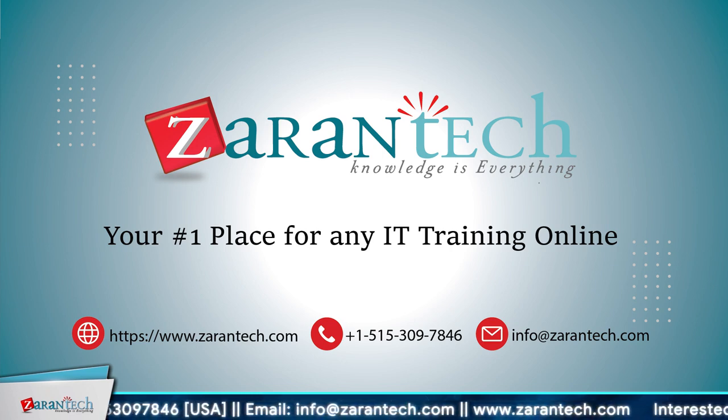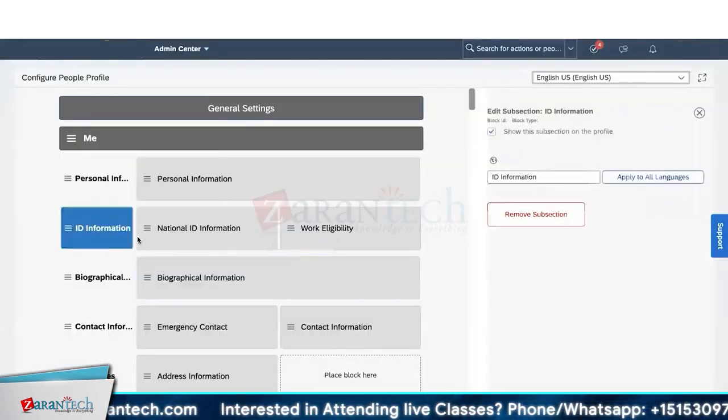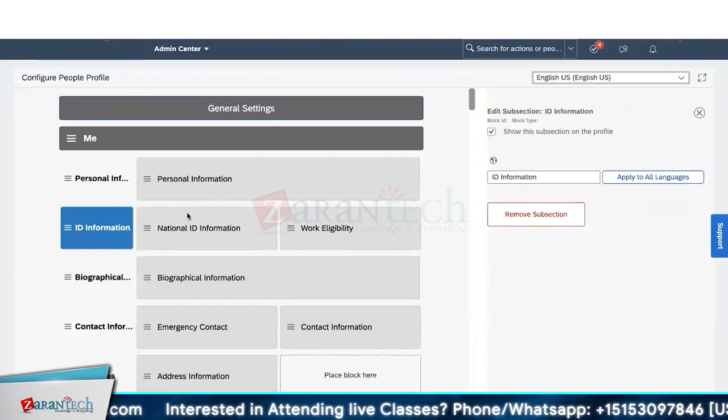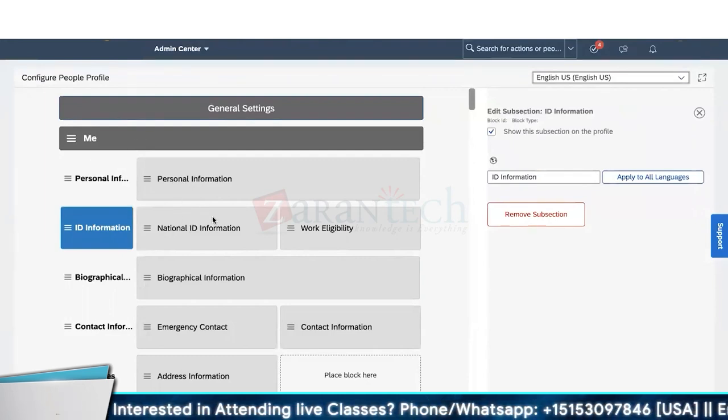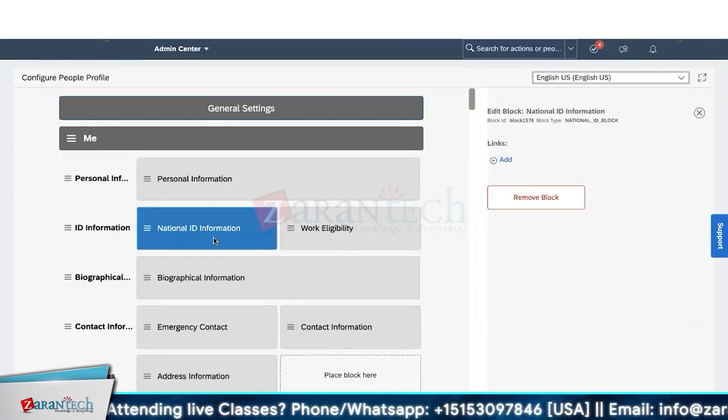If you have to add one more custom field, remove this field, make this field non-mandatory, change the spelling of this field, or add one more drop-down value here, you can't do any of such configs here in configure people profile. It's only with what label it should appear, the placement where it should appear, the order of it, all that layout-related only you will deal with. Within the portlet, what fields will be there, which fields are mandatory, what kind of data you can capture, that is all another config that comes at the next stage.